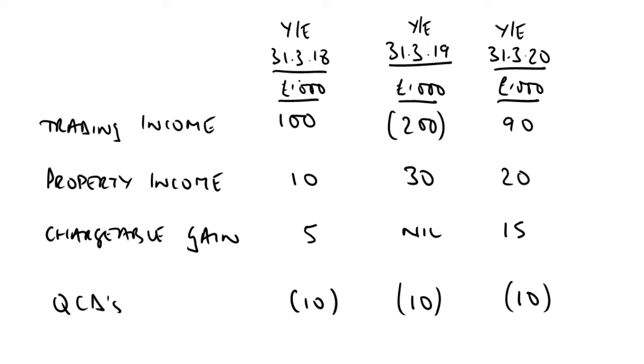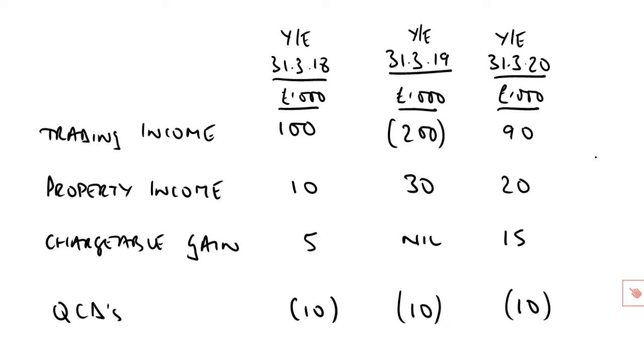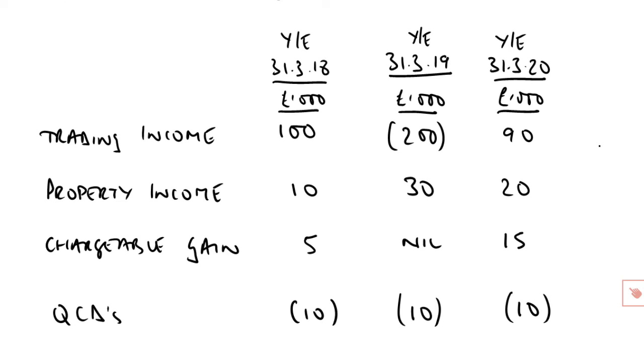Okay, well, let's see, therefore, how we have got on with this exercise. Now, what we should be aware is that the instruction is relief at the earliest available opportunity. What does that mean about the order in which we make those loss claims? It means, of course, that the first claim that we must make will be in the current period. What do we set off against? Well, what we set off against is what we set off against, whether it is the current period, whether it is the preceding period, we know we go then to a 12-month carry back, or whether it's carry forward.